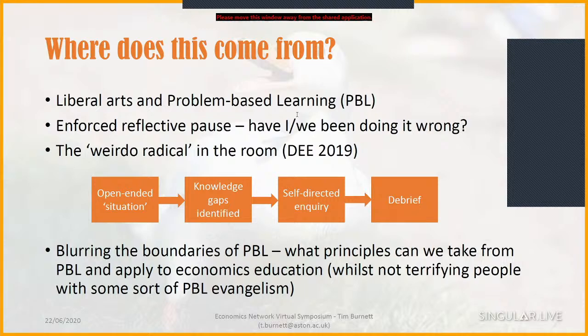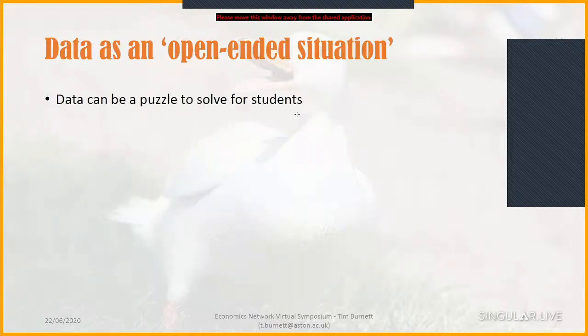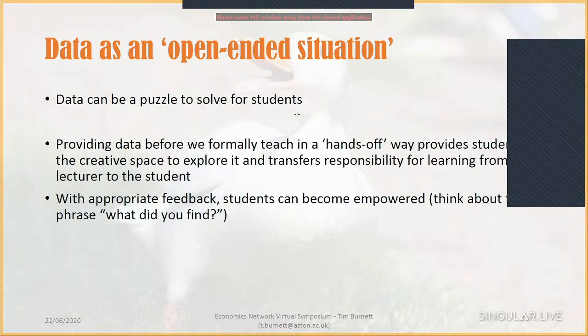So can we get this kind of student-centered element into economics? Why can data be an open-ended situation? It can be a puzzle. And providing it before we formally teach, giving it in a hands-off way, here you go, gives students creative space to explore, and it transfers the responsibility for learning and exploring that data away from you as an educator. You're no longer telling the students what is in the data set, you're giving it to them as a start.